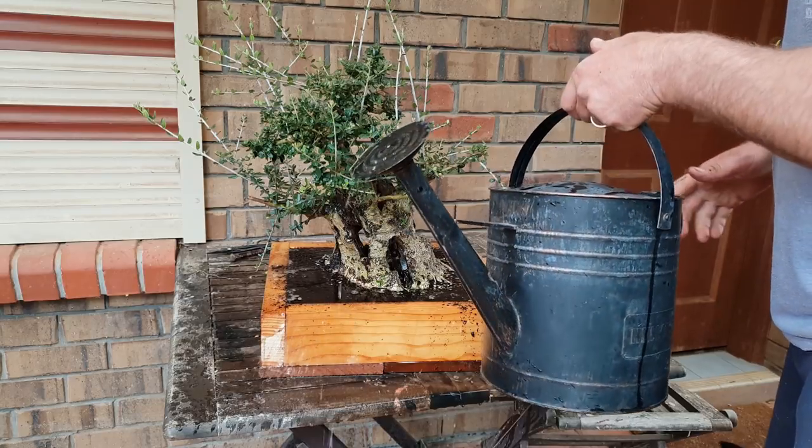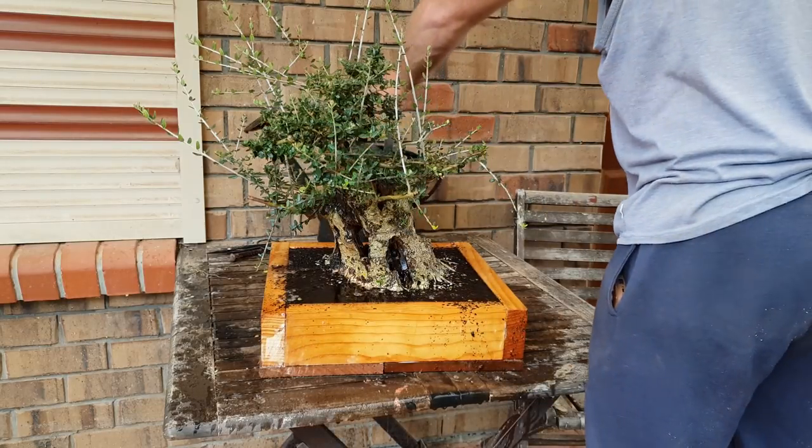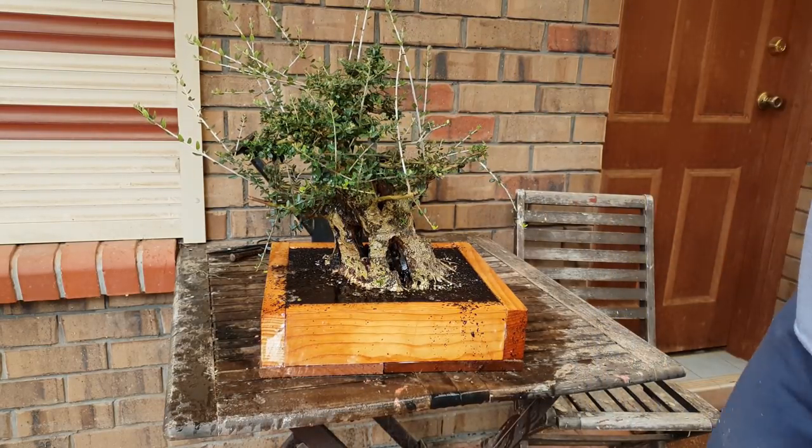Whoops, nearly wet the dog. Sorry, dog. What do you get for walking under the watering can?